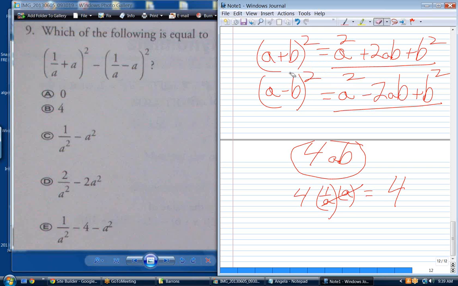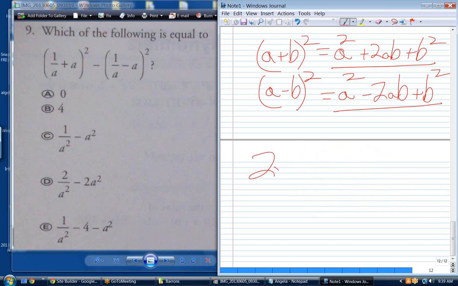Now, I pointed this out because I think this is a huge concept that you need to be able to square an A plus B no matter what it is. In other words, it doesn't have to be A plus B. It could be 2x plus 3y. Square that for me quickly. 4x squared plus 6xy plus 9y squared. Remember, it's 2 times the 2x and the 3y. So it has to be a 12xy in the middle plus 9y squared.